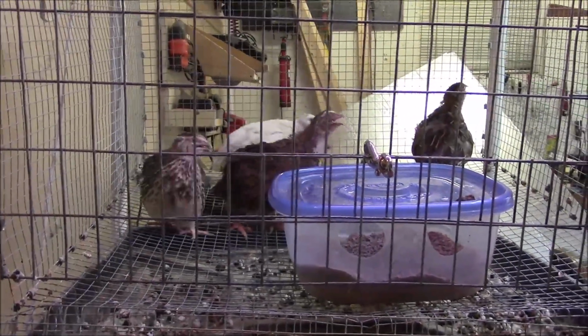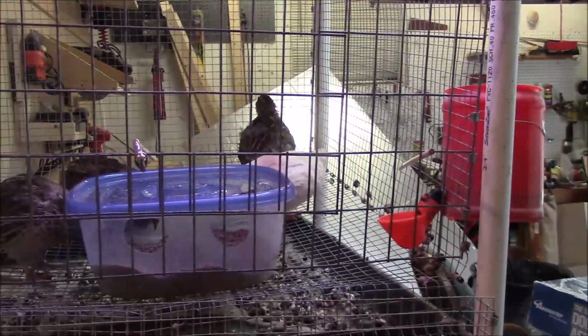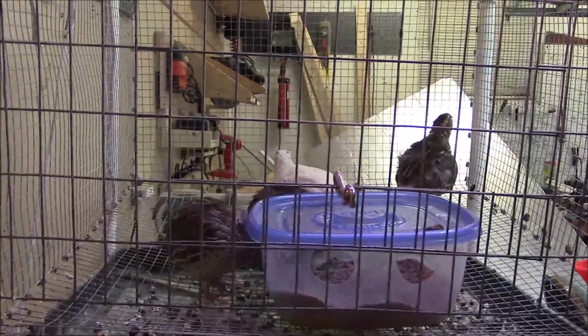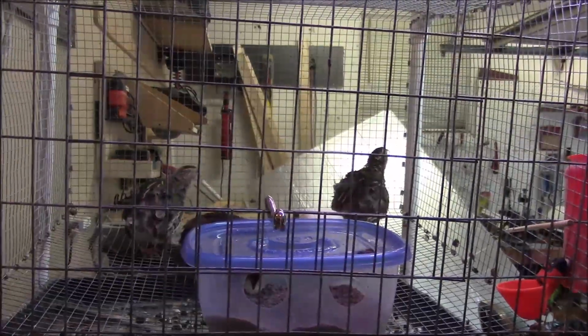You can't visually sex them like you can the other birds, so you've got to stand around and wait for them to crow to figure out which one's a male. They don't seem to get quite as big as my other birds, and they don't grow out as fast. But I was willing to keep a couple of them around to see how their genetics worked out and how they work out with the new chicks. So I kept a male, so I know that my white birds are male birds.